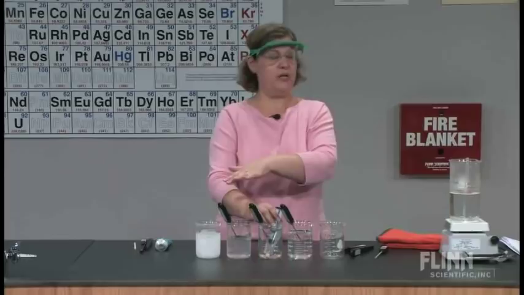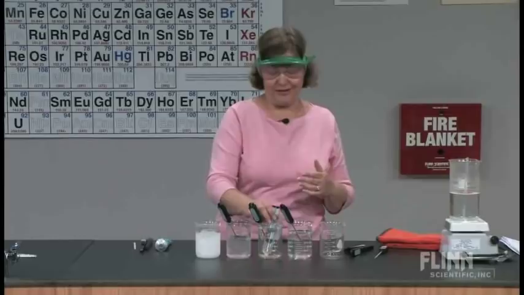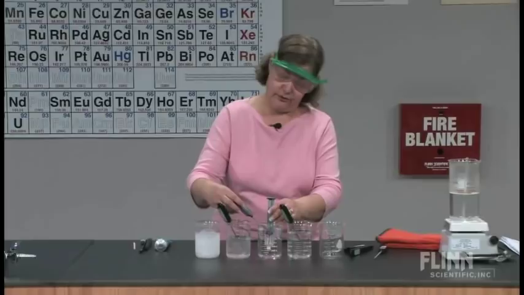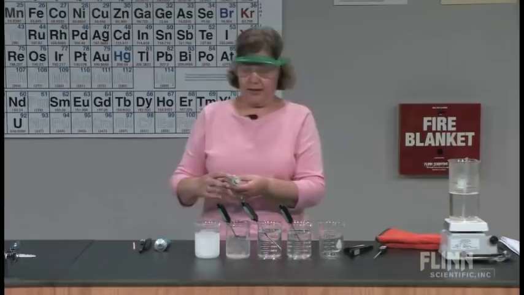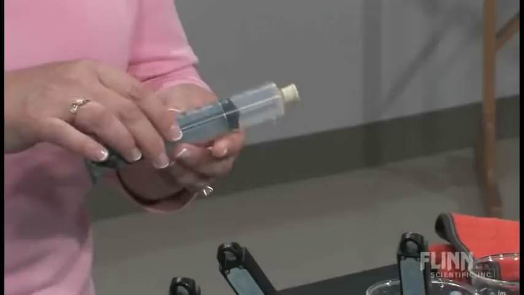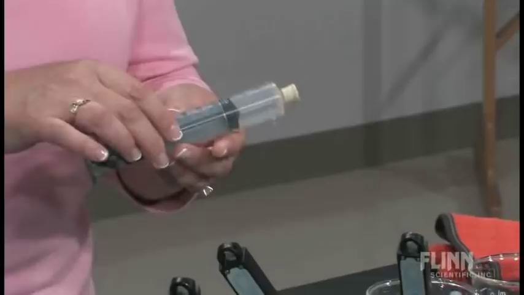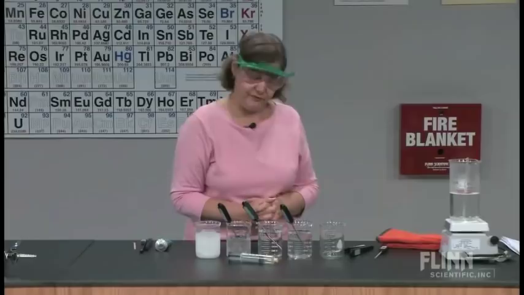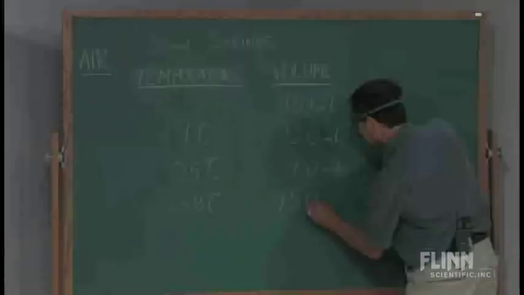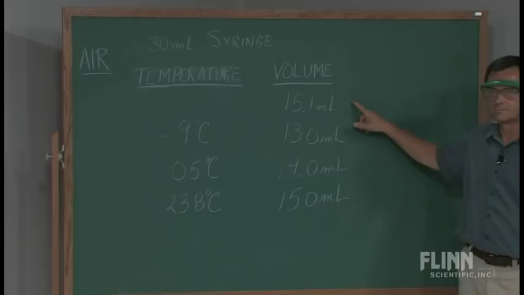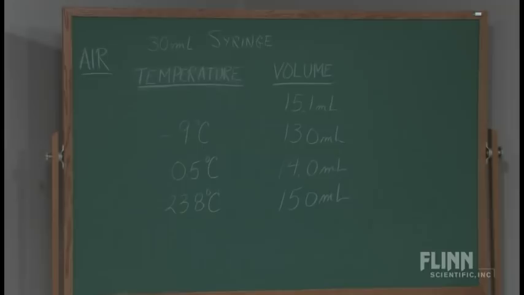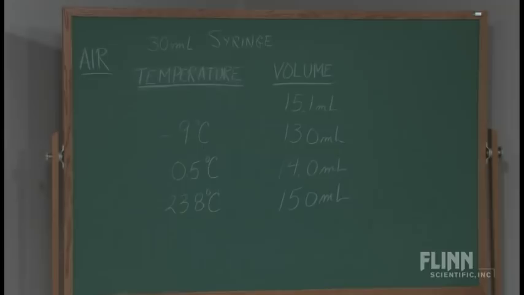Because everybody's starting with a different initial volume, you can't plot them all and draw a single straight line, which would be really nice. This bath is at 23.8 degrees — room temperature. I'm going to withdraw it, push it in, and let it naturally go back — and that's the point of lubricating it. We'll set that one down so we can read it. That's 15.0 milliliters. There's some nice internal consistency here: the 15.1 I measured at room temperature before putting it in any water bath is very close, so we're at least internally consistent.